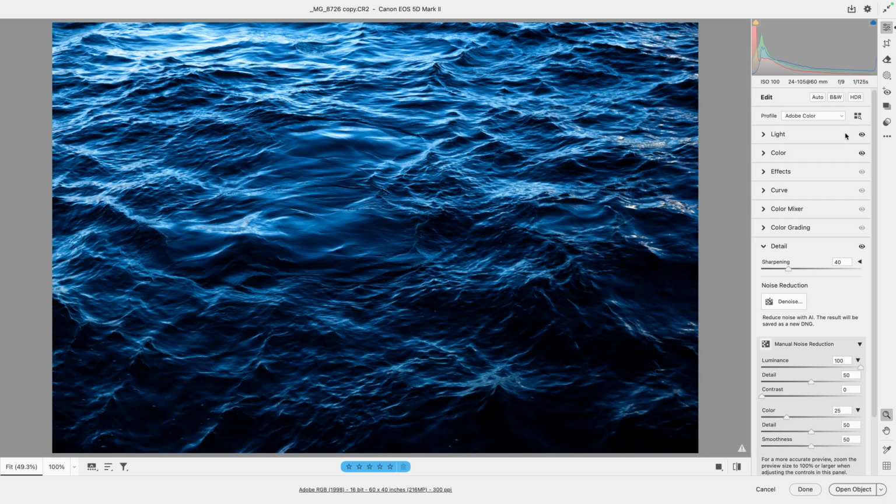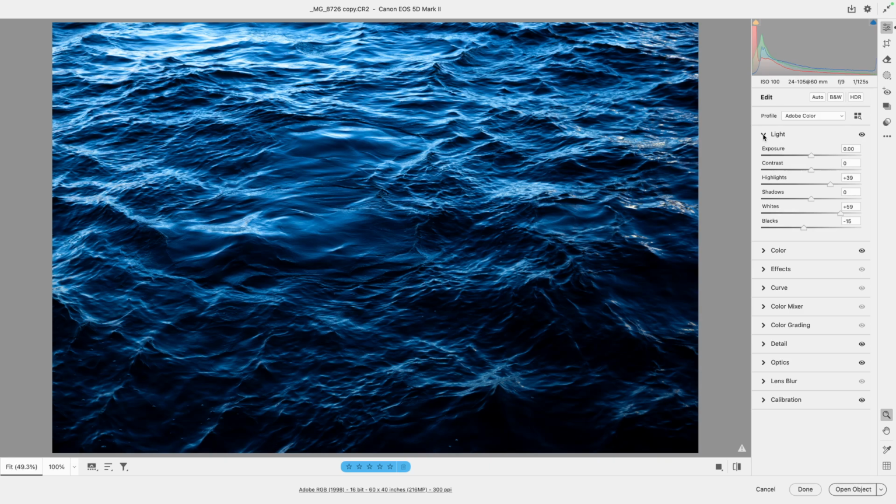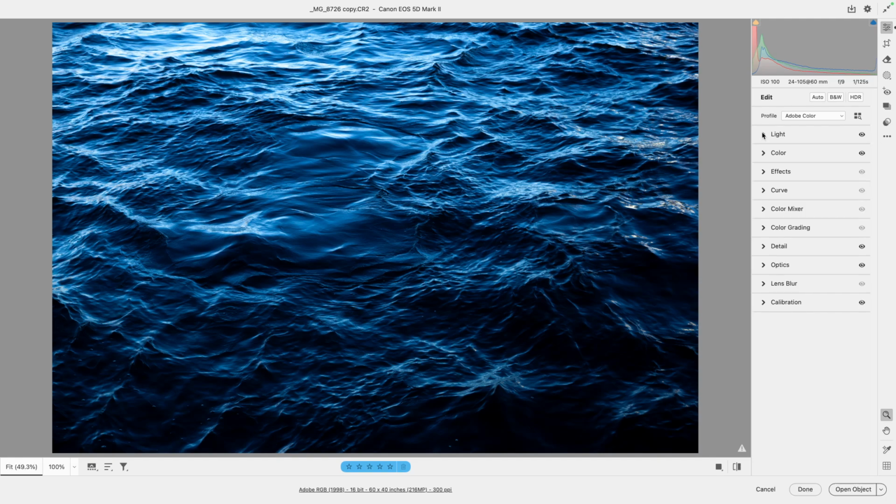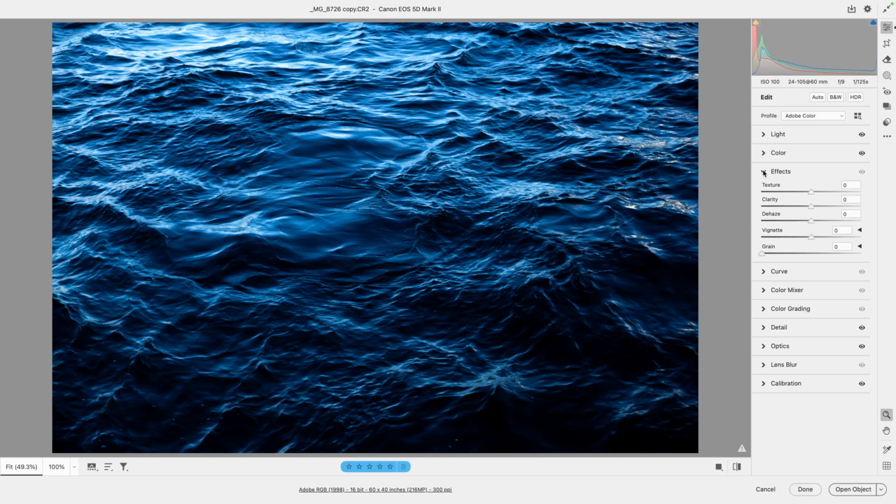Anything where the little eyeball icon over here is darkened, you've made changes on that particular adjustment. So there's all my changes there. If the eye icon is not darkened, you didn't make any changes on that particular adjustment.